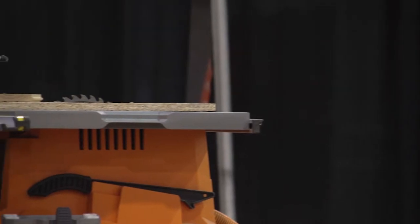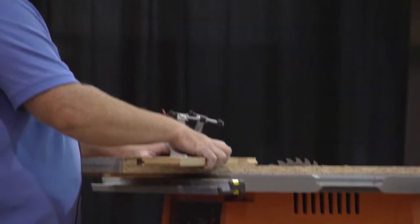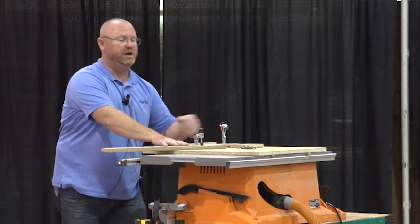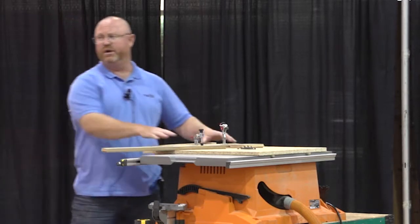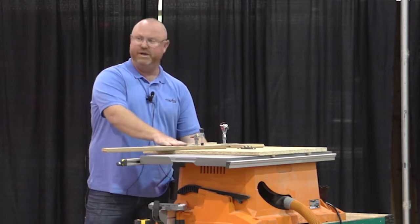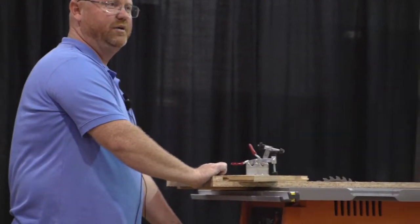So I'm gonna put this piece to start with. I've got a square edge. I wanna make that a 30 degree angle. So I'm gonna lock this in place on the one side, start my saw, and from here, I shouldn't have to really turn my saw off unless I'm walking away from it to stack material. You don't want to leave the saw running in the shop. Somebody can fall on it. So at this point now, I don't need to hold this piece. It's held in place. So now I can hold it on the back and the handle here where it's safe.